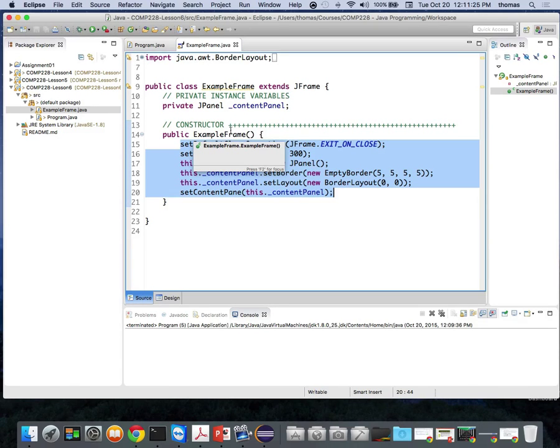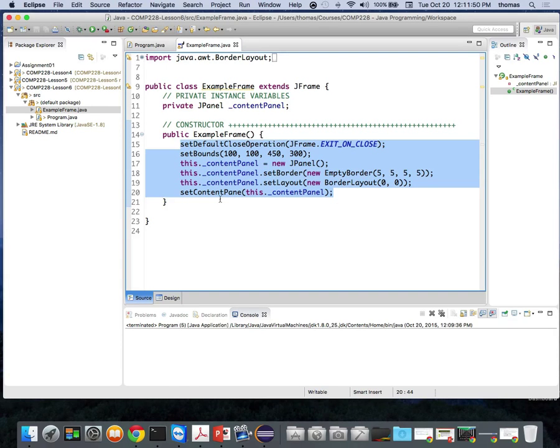Why would I want to do that? Well, there's a couple of reasons. One is I don't want to clutter my constructor with a bunch of commands. What if I have more than one constructor signature? I don't want to do this again. So that's why it might be a good idea to create another method, a private utility method called initialize, that I can call from within my constructor.